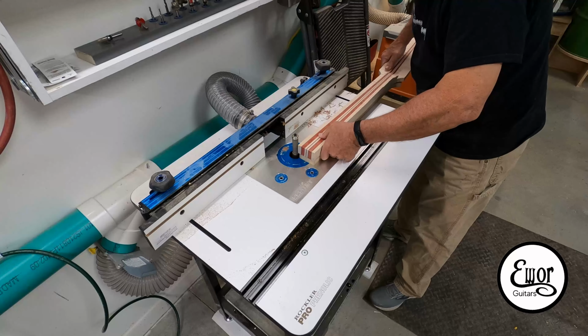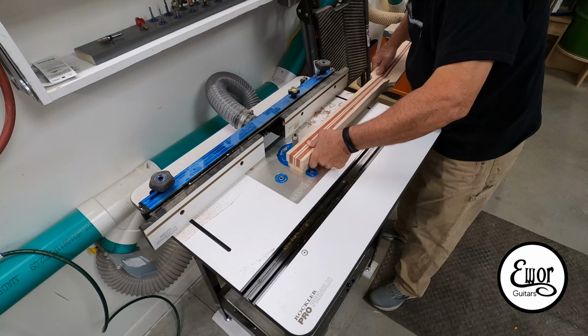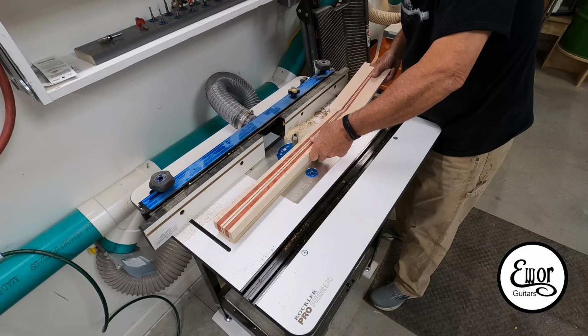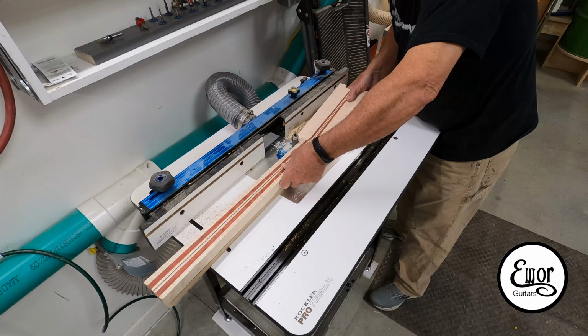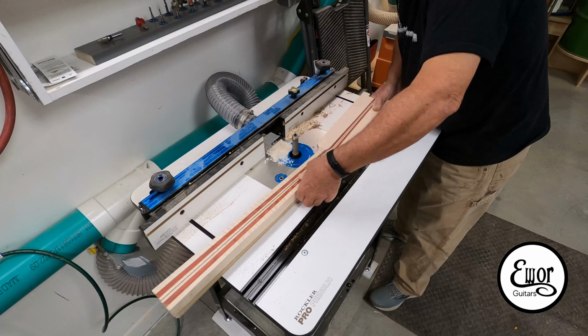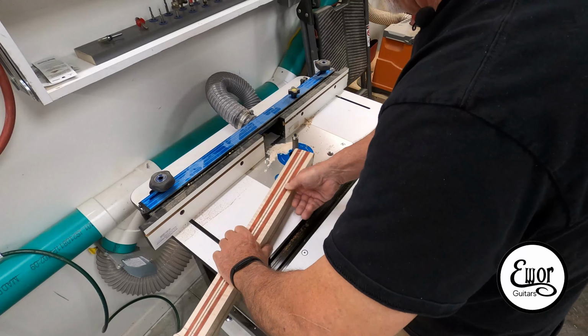It's a little tricky cutting on a bandsaw with that headstock on an angle, but you just kind of float it up on the table and it works out all right. Then of course on the router table you're doing it upside down, so that works out okay too.